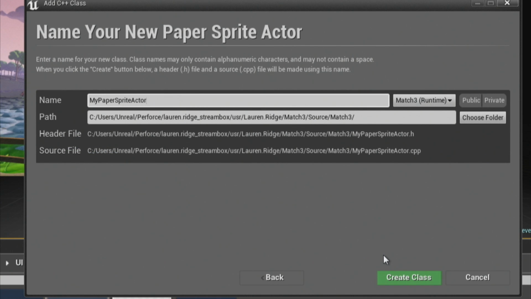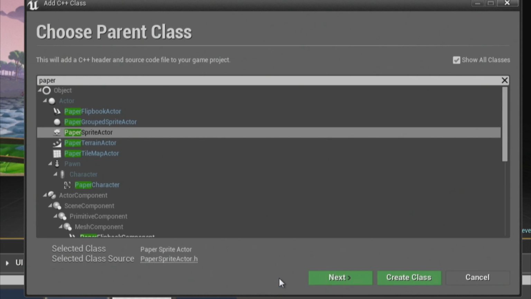Create class and go. A lot of things here are exposed, even USaveGame. So for a lot of the more utility or specialized classes, you can still create them from here in the editor, which comes with helpful template code, like automatic ticking or the constructor, that kind of thing.